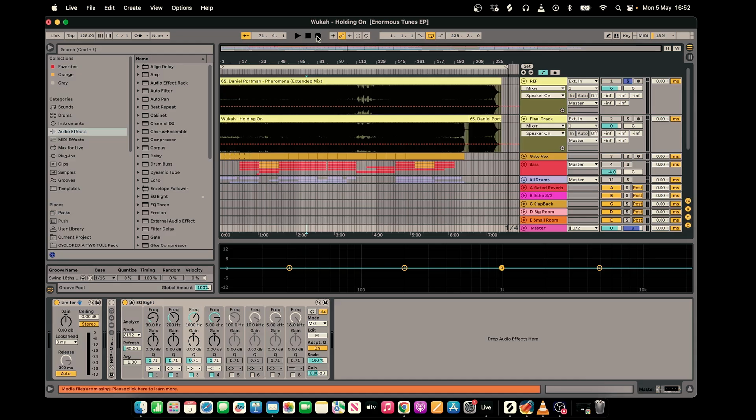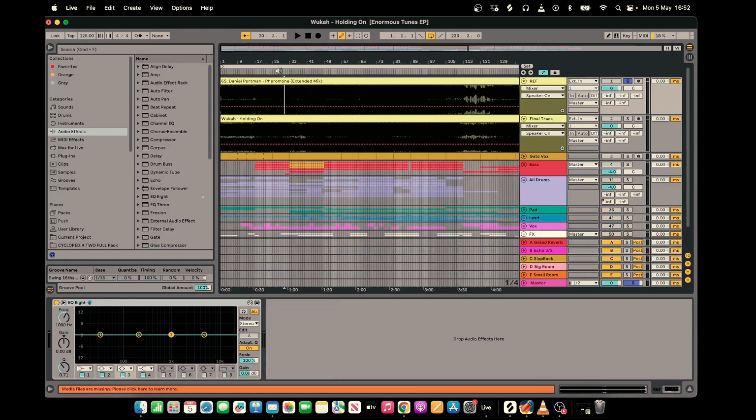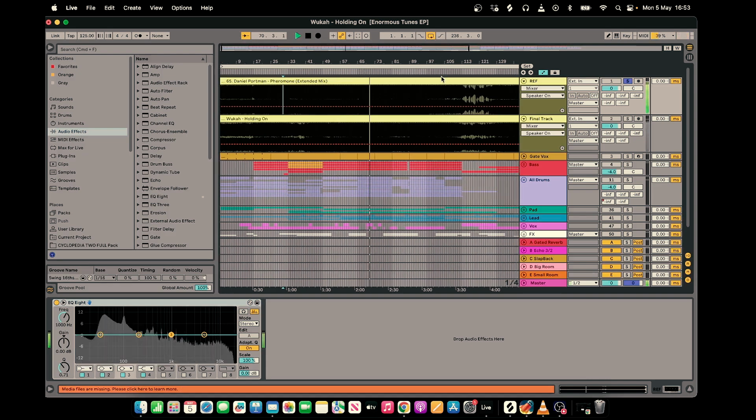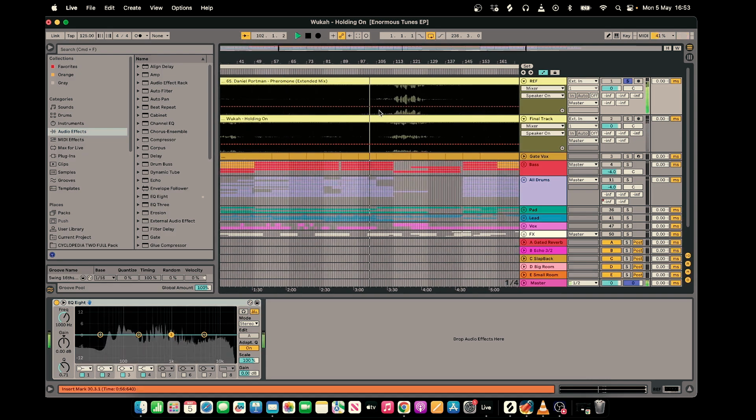Very nice. So the reference track that I used for this was a track called Pheromone by Daniel Portman, which sounds a bit like this. So you get that rolling bass line, you get the deep kick, and you get a melody that moves up and moves down, so it's got that real progressive house movement to it. And that was the kind of movement that I wanted to incorporate into my track. I didn't stick to it rigidly, but that was the vague idea I wanted to follow.